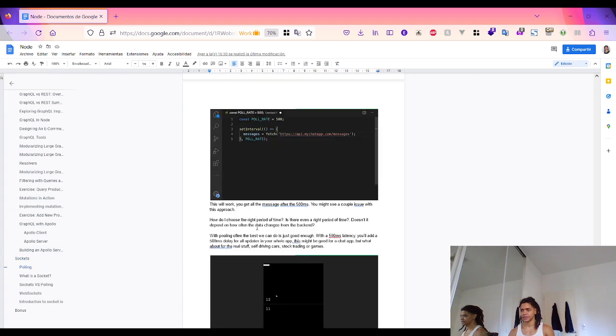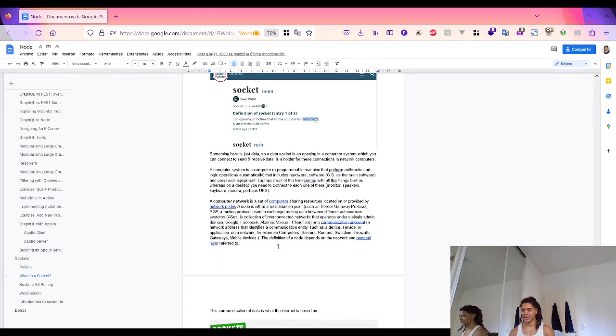That's something very important and interesting to mention: computer servers, routers, switches, firewalls, gateways, mobile devices.